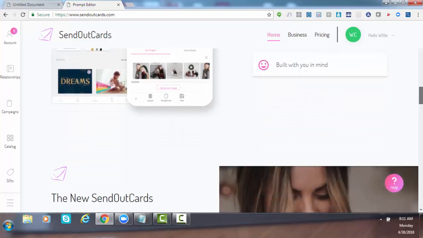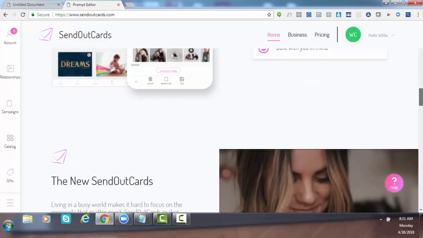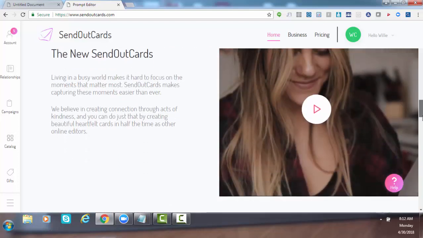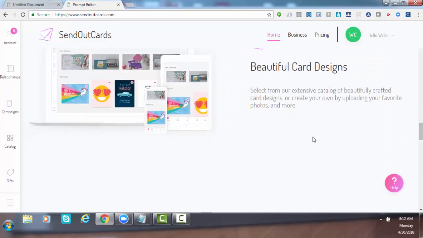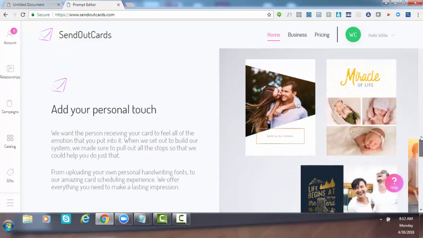It's very intuitive. You can just be someplace, snap a picture, upload it to a card, and send it from there. Or you can pull a card from social media. This system links directly to Facebook, so you can go to somebody's Facebook profile, pull one of their pictures in or a bunch of their pictures into the card, and send it. And it's pretty neat. And when you go through the checkout process, you basically pay for the card with any credit or debit card, it's just like going to Netflix or Amazon or iTunes and buying something. You just check out like you do there. So it's a really friendly system.